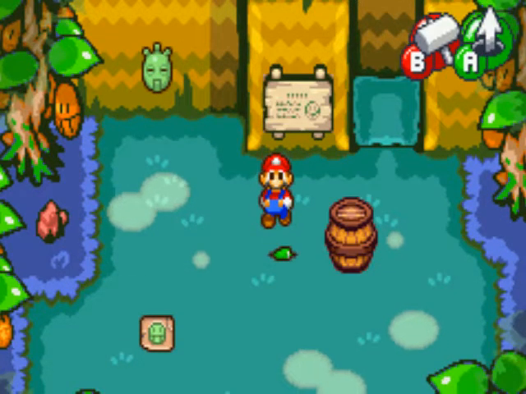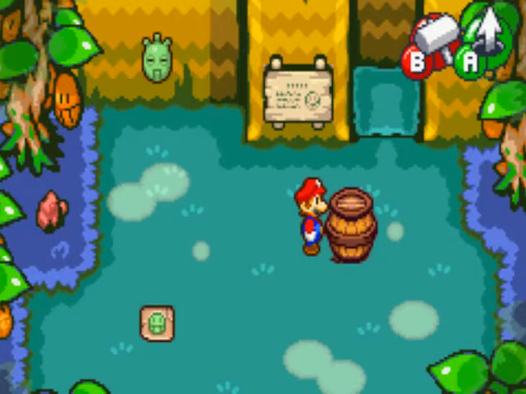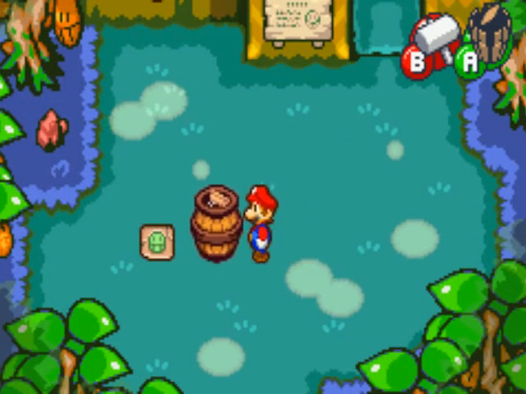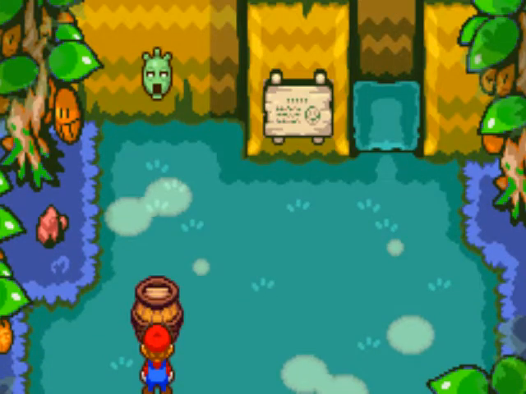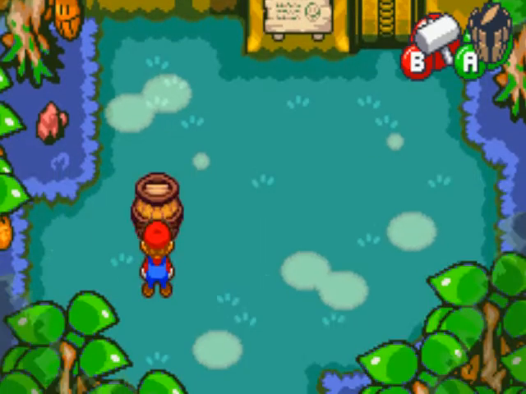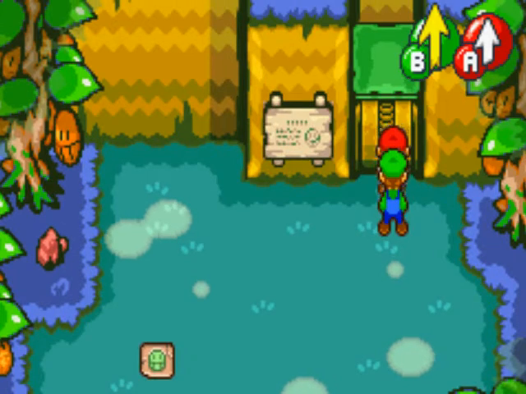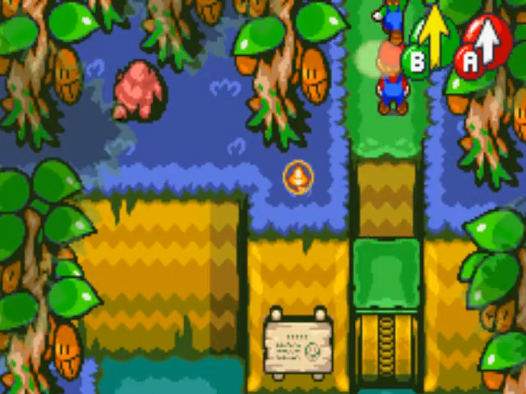Okay. What it's asking you to do is tunnel underground with Luigi and pop up in the barrel. And then when you do that, you step on the switch here. It'll reflect the beam back to that mask thing, set it on fire and kill it, and you can go on. If you don't do that first, it'll just fire at you. You don't take damage or anything from it, which is nice.